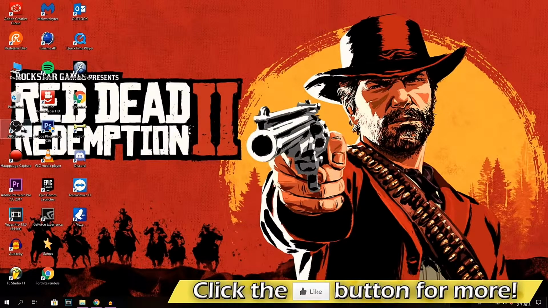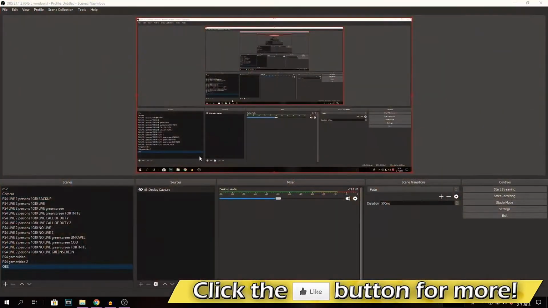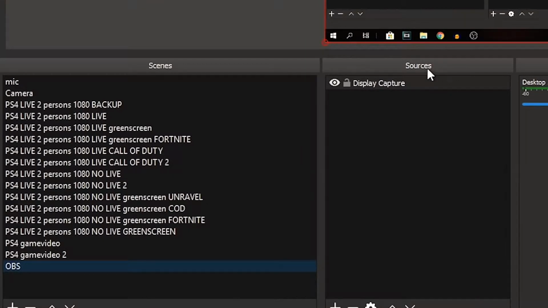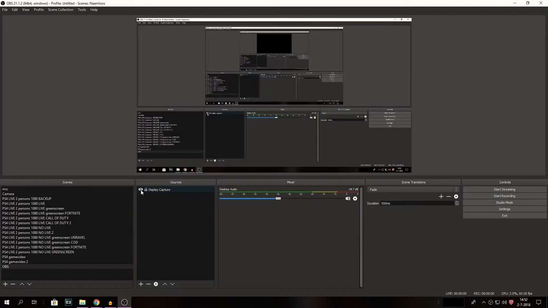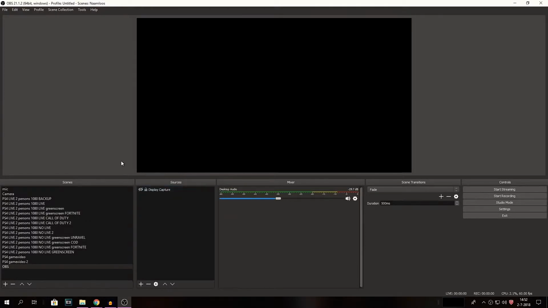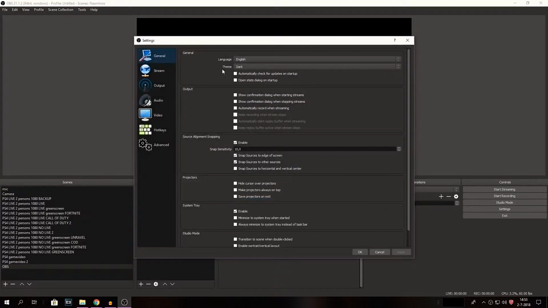So I'm opening up OBS Studio right now. There is something going on with the scenes and the sources where, of course, you have to put the scene and then you have to put whatever you want to record. For example, the display right now is repeating itself all the time because I'm recording this display with it as well. But if you want to know how that works, same link in the description, check it out. We're going to dive into the settings, which are the important thing for live streaming.